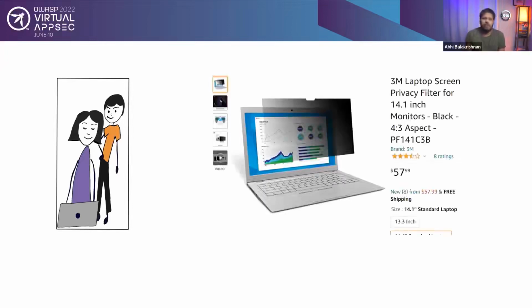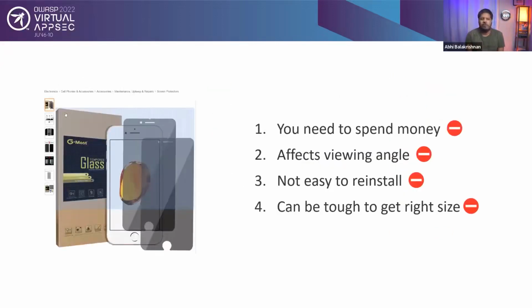So this is a privacy screen guard. You can purchase them from a store, like an online store. I think you can walk into some stores and get them from there as well. What it basically does is that you have a film available. You apply that film on your laptop, monitor, or phone, and that will help you achieve some privacy by limiting the viewing angle. Somebody needs to sit right in front of the screen, facing the screen from the front, to actually see it. So if you move the phone a little, you won't be able to see what is going on in the screen. Like I said, there is a mobile version also available.